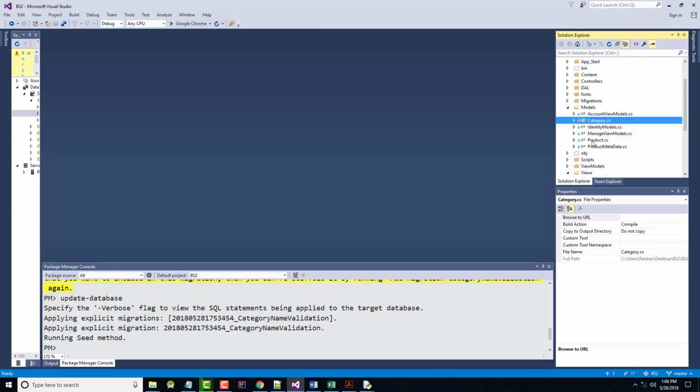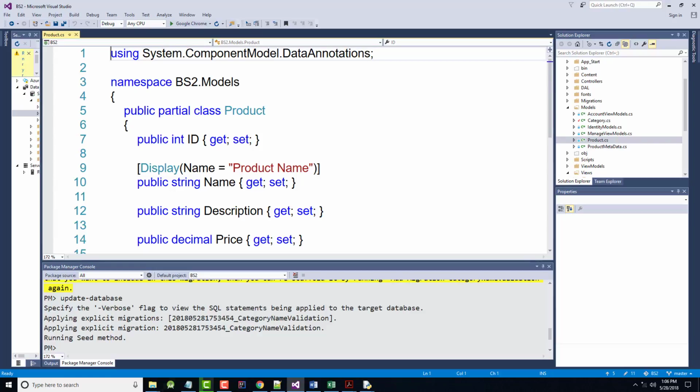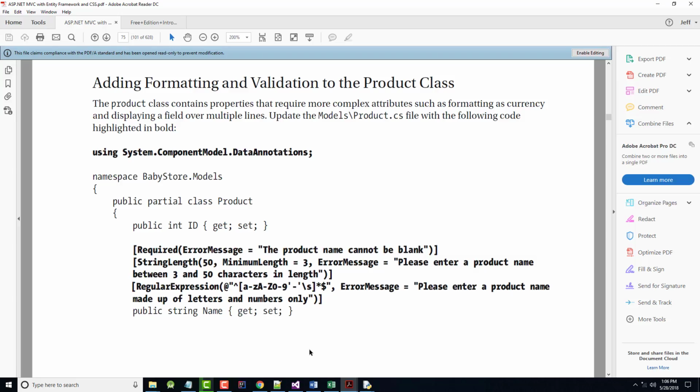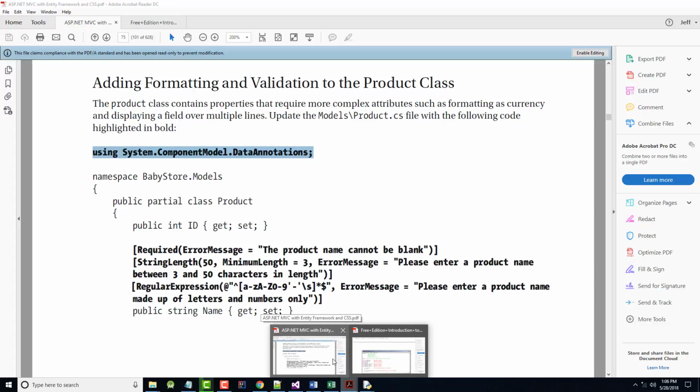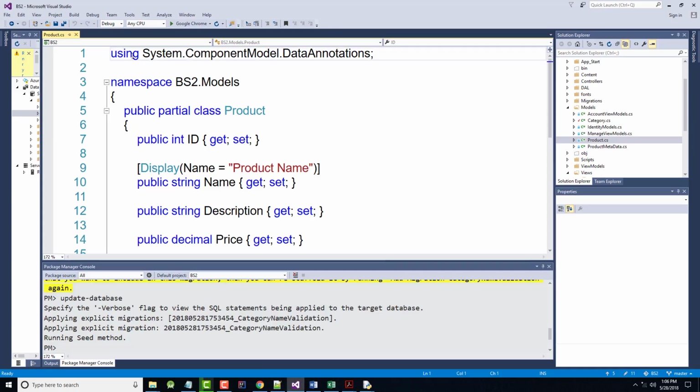And here will be our products. Going back to our book, we want to add our using System.ComponentModel.DataAnnotations. Let's check, and we do have it, so we don't need to put that in again.